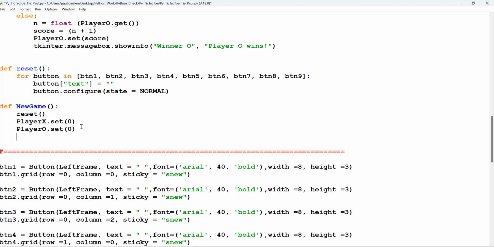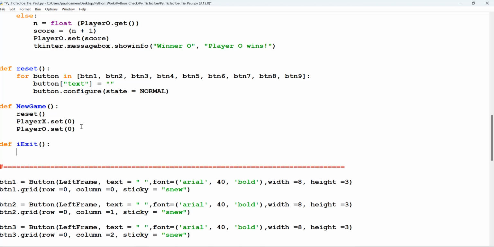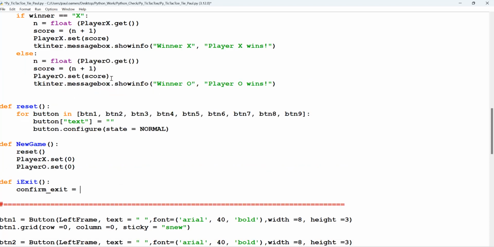Finally, function exit. I'm going to call that iExit. So iExit. Let's say confirm exit. That's going to be equals, let's say box. Let's grab all of this.